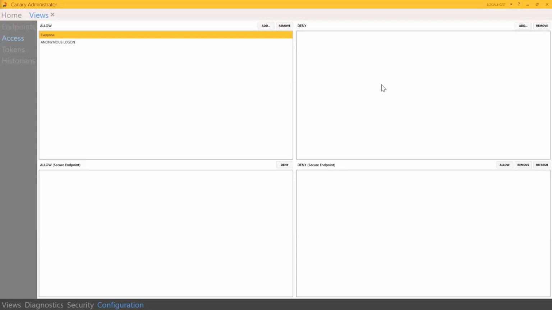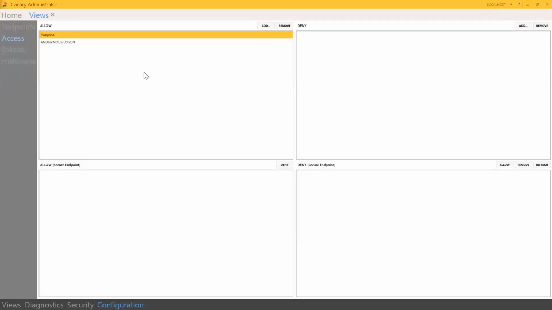So as you might have guessed, the deny means specific groups or individuals that have been restricted from accessing the views, while those under the allow are users that have been given access to the views.